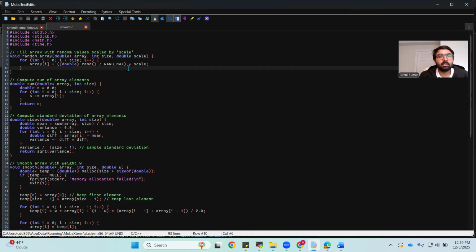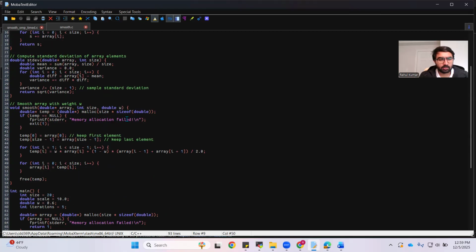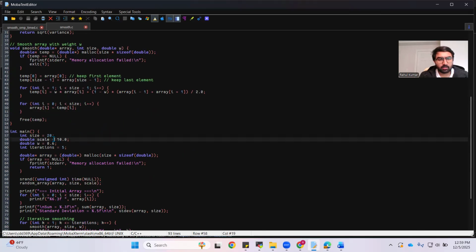You are using random numbers to populate this array, and a scaling is used. In this, the scale is 10, so your numbers will vary from 0 to 10.